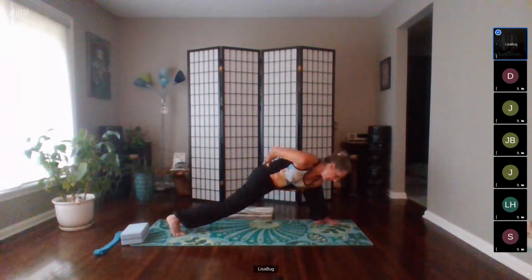Option 1. Option 2, the full bind. We feed this hand under the leg and see if you can clasp your fingertips together. Or toss your yoga strap behind your back and hold on to the strap. 2 breaths.